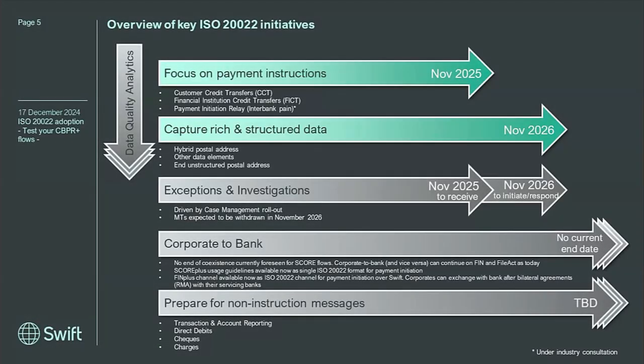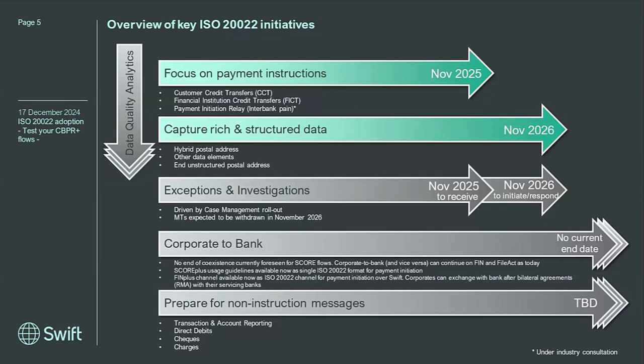So without further ado, let's begin with an overview of the key ISO 20022 initiatives. And just to give you a little bit more context before we dive into these 5 swim lanes. We started CBPR Plus coexistence period in March last year, so it's been over 1 year and a half so far. And the global ISO adoption rate currently stands at almost 30%. And based on the ISO adoption forecast, the community is broadly on track to adopt the ISO 20022 for 2025.